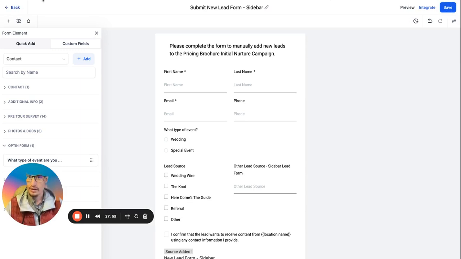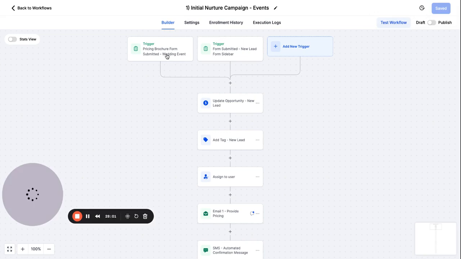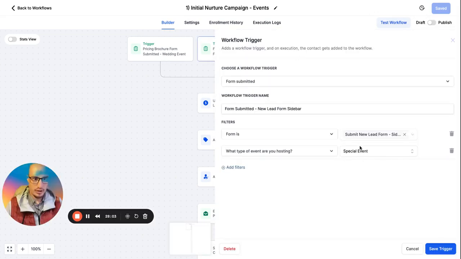Go back out. I like to come to my other tab, and then I have the trigger all set up right here. So we have the form is the sidebar new lead form, and then what type of event are you hosting, special event.